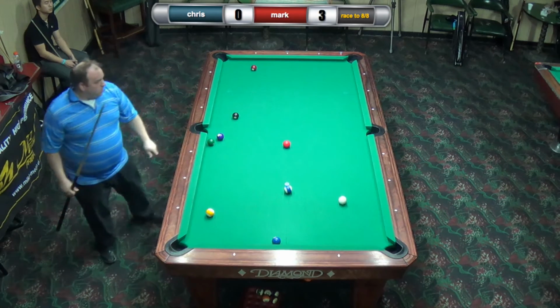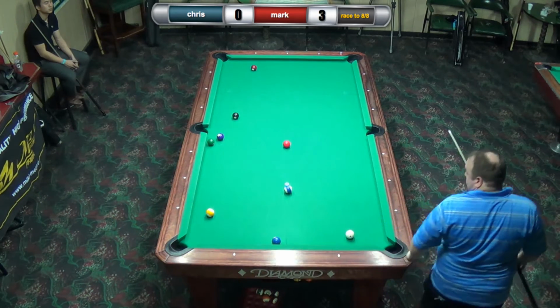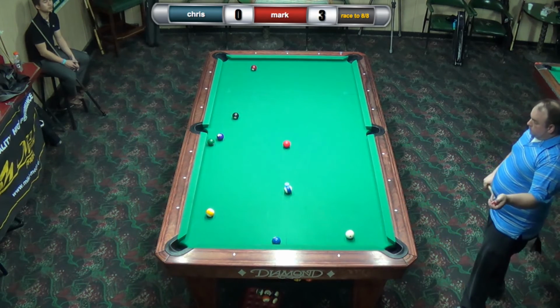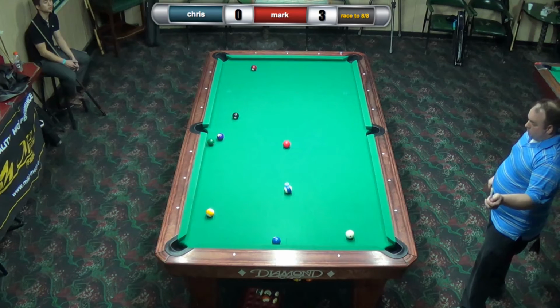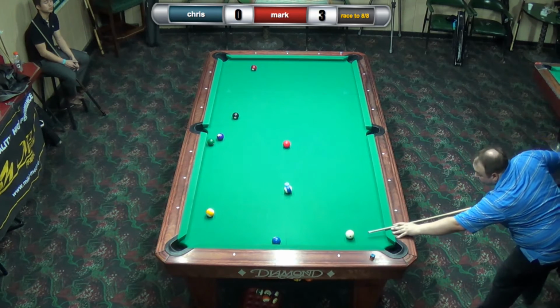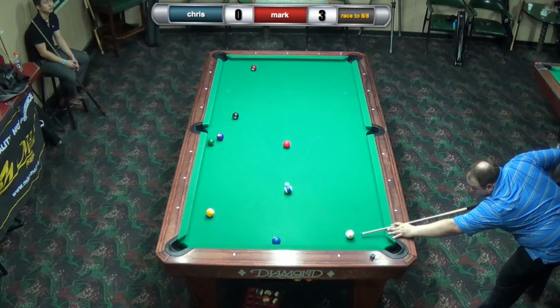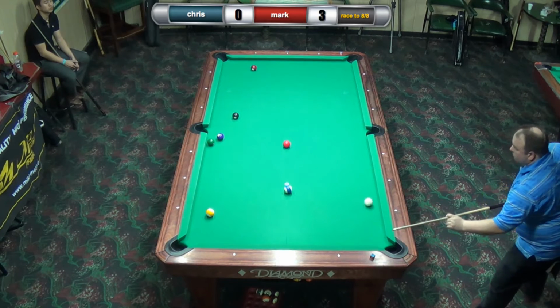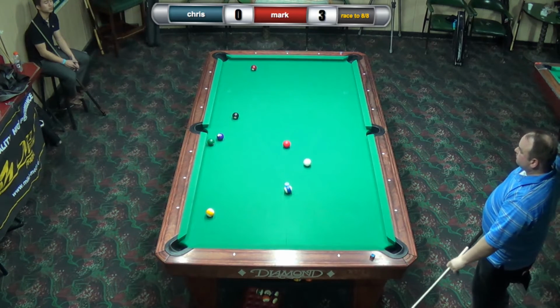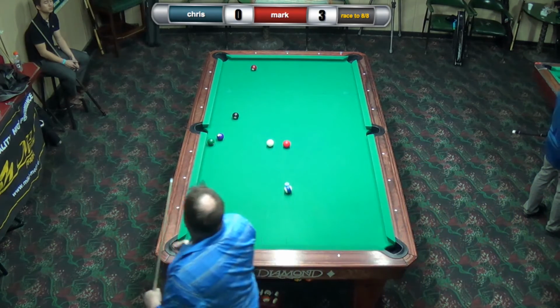It's a nice shot on the 2. That's one thing about this table: I don't like to draw on it, but on a shot like this, you're going to have to draw back a little bit. Well, you could probably use that rail, but that's going to be tough. See, he's going to draw back. Oh, look at that. He executed that perfect. That was a great shot.